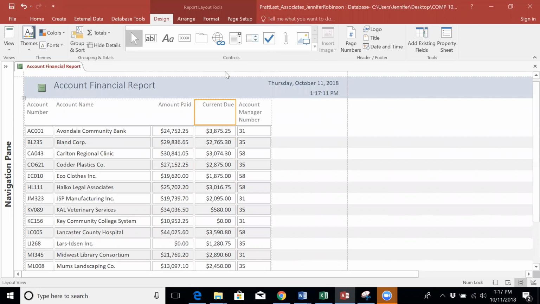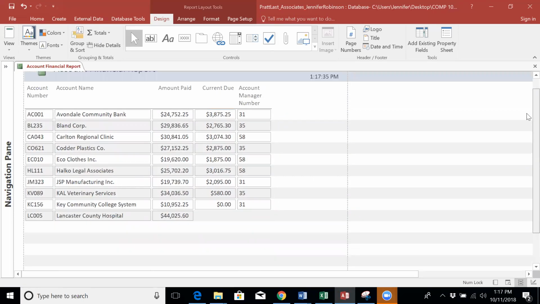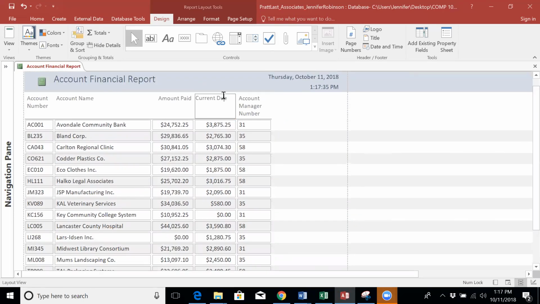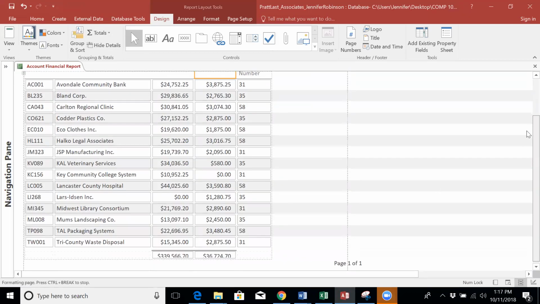Using the same technique that's on step 2, select the current due column and calculate that as well. So if I choose sum, notice it was already chosen. So it actually removes that. So you want to make sure that you have this selected and that you do have the sum so that both of these have sums.